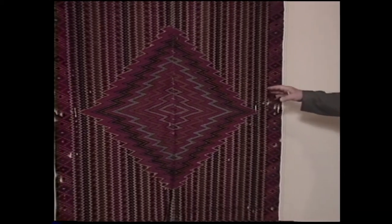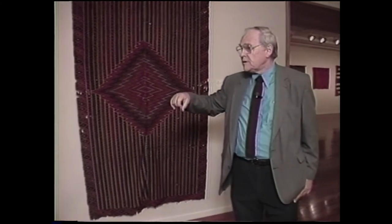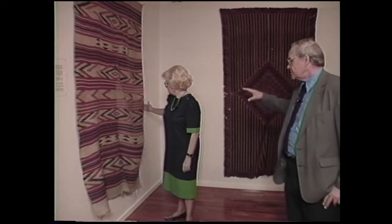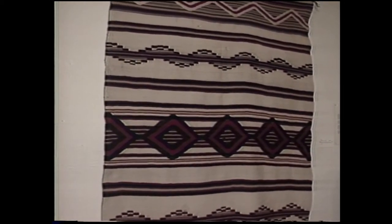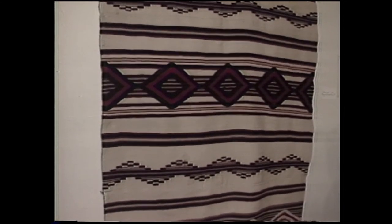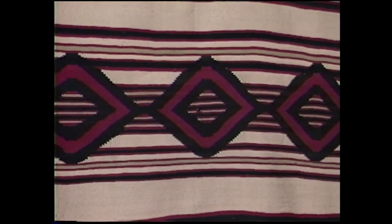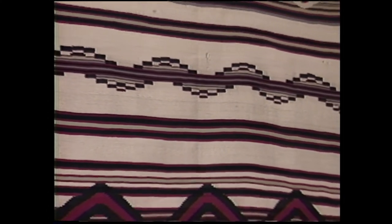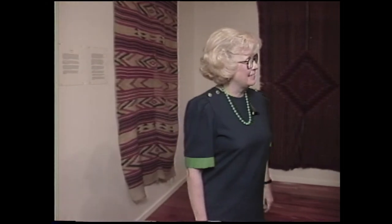This is an example of a Saltillo serape made in Mexico in Saltillo. The brothers were going to show the Rio Grande people how to do this, but the Rio Grande people never really caught on to the quality of the Saltillo serape. The Navajo, on the other hand, continued to be the prime weavers of the Southwest. They picked up a lot of the elements from the Saltillo blankets — the terrace step designs, the triangles, and so forth — and then went on to improve on both the Rio Grande and the Saltillo and what they got from the Anasazi to become by far the prime weavers of not only the Southwest but the entirety of North America. And still are.